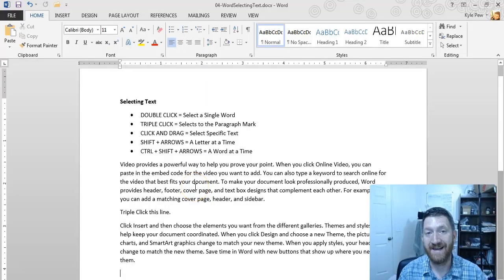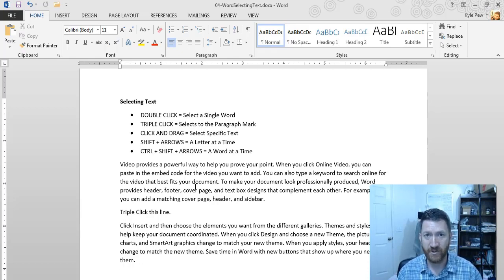Now that we've got a good understanding of navigating the document, and that's something you're going to do all the time, it's going to become second nature to you. Now let's take a look at selecting text within a document or selecting content within a document. Now I've got an example file open in front of you, and do feel free to download this file. It comes with this lecture right here. It's called 04 Word Selecting Text. It's a .docx file. And I've got some of the common ways up above, a little bullet list right here, of how you can select text within a Word document. And feel free, download the file and try this out.